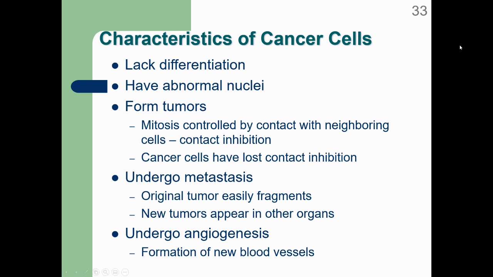So a characteristic of cancer cells is they lack differentiation. Typically, every cell in our body has all the DNA with all the information for everything our cells should do. But at some point, they know what they're supposed to do. I don't need all the information. I don't need all the recipes for everything my cell could possibly do, only for the things that I, as this type of cell, do. And so they turn off a number of genes. They differentiate.